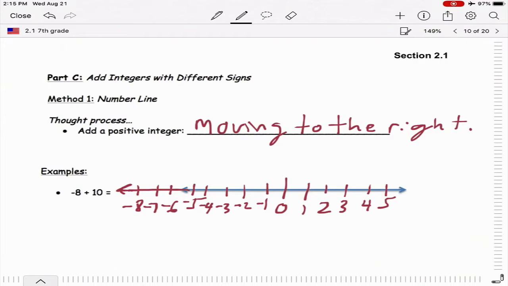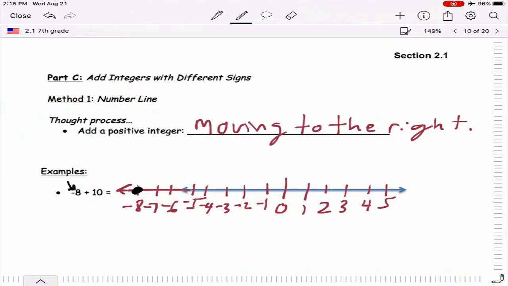So I'm going to graph the negative 8, because that's the first number that I see. And I'll be clear on this too. I always read my problems like I would read a book, right? You always read a book left to right. So when I read this left to right, the negative 8's first. That's why I'm reading negative 8 first.